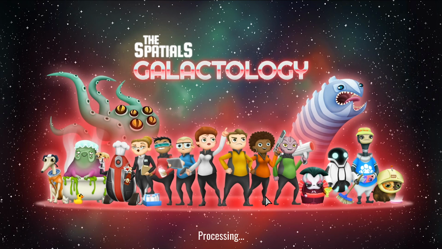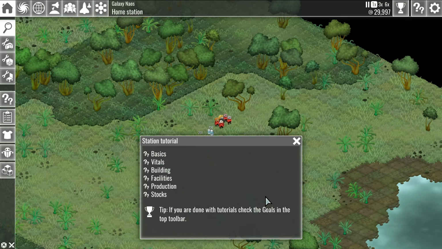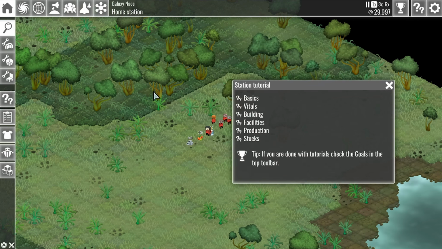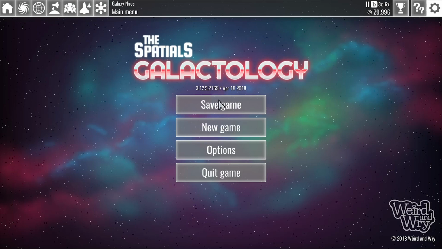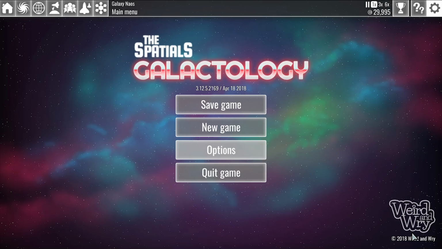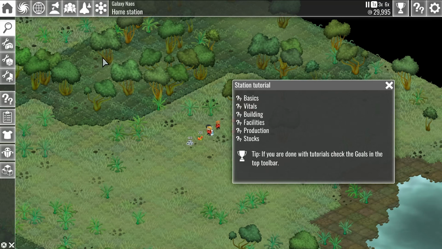So I've had a quick 5-minute go on this just to see the basics of the game, but there's a lot that I don't know, so we're going to learn as we go through this. Right, so this is our basic tutorial. We need to learn the basics of the game. Since I'm such a professional channel, let's turn that music down a little bit. There you go, just so we've got the game playing.